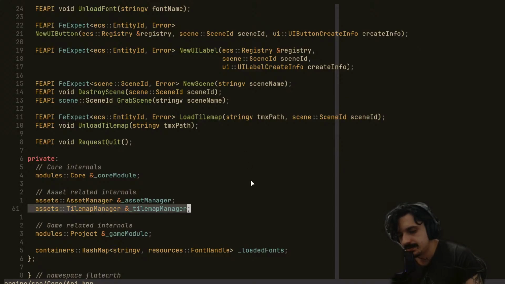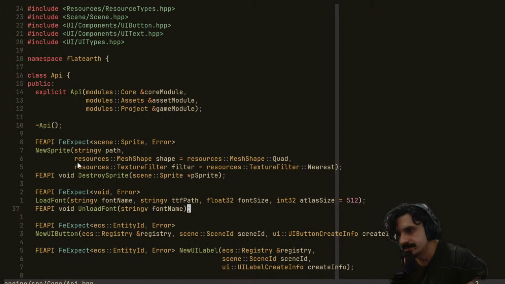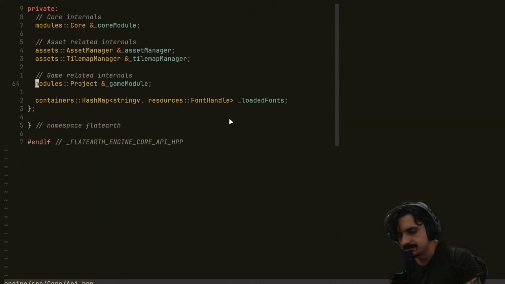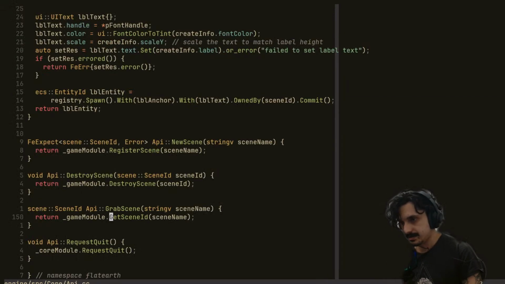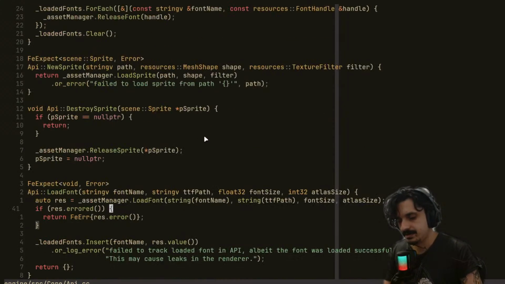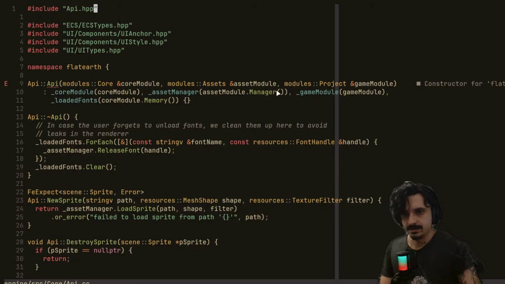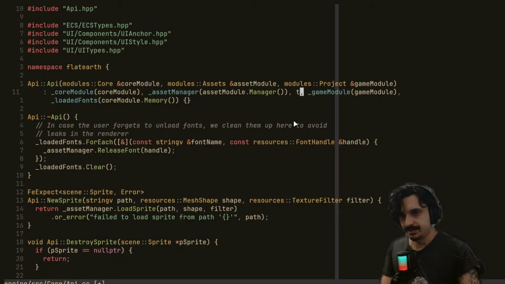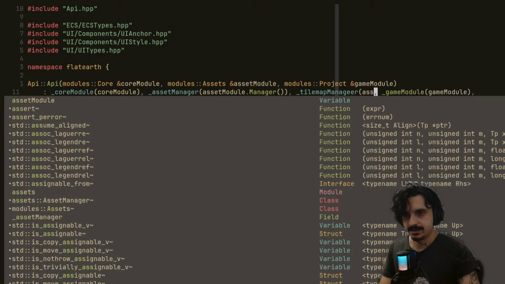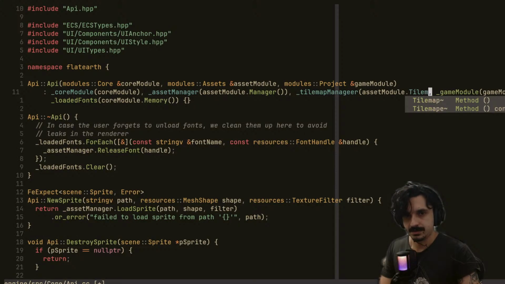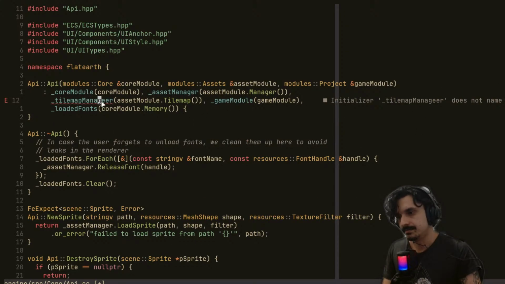And we will need this here, and we also need. Oh no, you don't need that. We don't need to change it. Thank God. So it's asset manager tile map manager, asset module tile map manager.